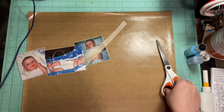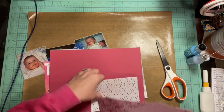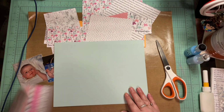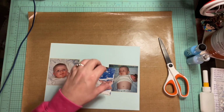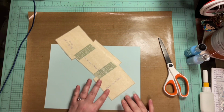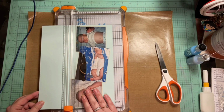All right, so now I'm going to come in and successfully have used up one of those sheets that I've had probably for 10 years and never used. I'm going to grab some of this cardstock that I throw in all my kits. I'm going to grab that blue color and matte my photos again in the blue. So we're just going to glue it all down with my fabulous ATG. I love the ATG. We're going to get that done. We're going to come back in and cut it down one more time.